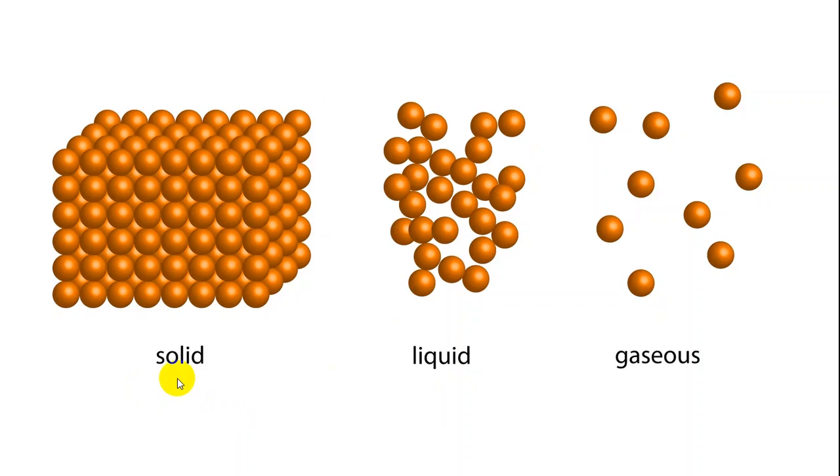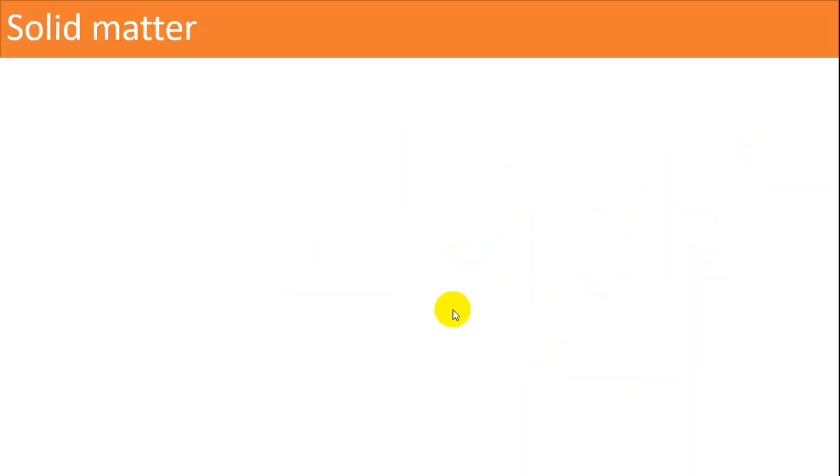So we have solid, liquid, and gas. In a solid substance, the particles are held tightly together. There are no spaces between them and no motion of them; they can only vibrate. But liquid particles can move more freely than solid, but less than gases. The spaces between them are medium. And the last one is gases, in which we have the fastest particles that can move fast, and we also have more spaces between them.